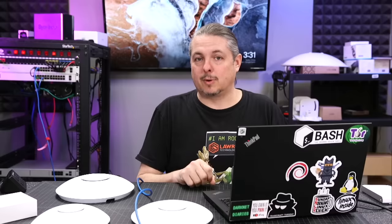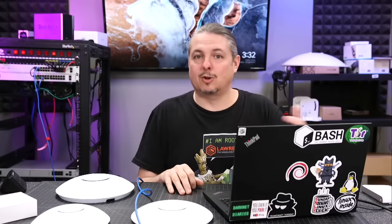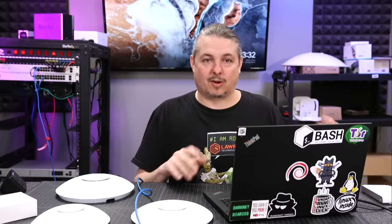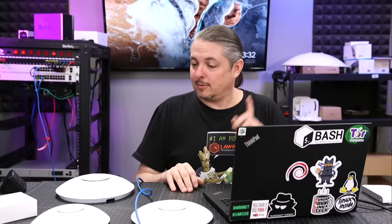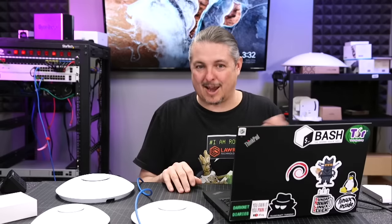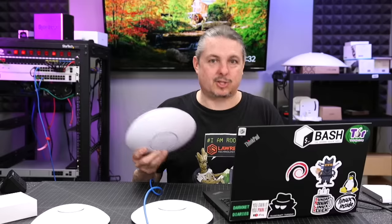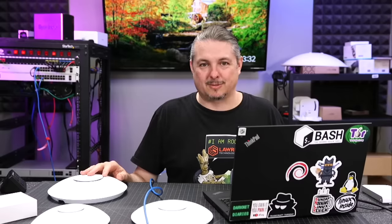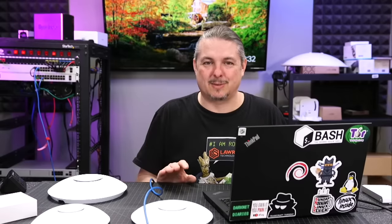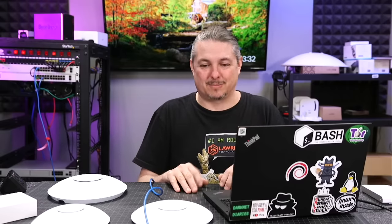Hopefully you found this insightful. There's no magic secret sauce for deploying Wi-Fi — figuring out what's in walls or what's going to interfere is complex. But I can tell you one clear takeaway: the long-range model is exactly what it claims to be. Everything else was pretty consistent across these devices. One final note that comes up often: should you connect your gaming system over Wi-Fi? No — always hardline it. The latency problems and connection inconsistencies make Wi-Fi unsuitable for gaming.